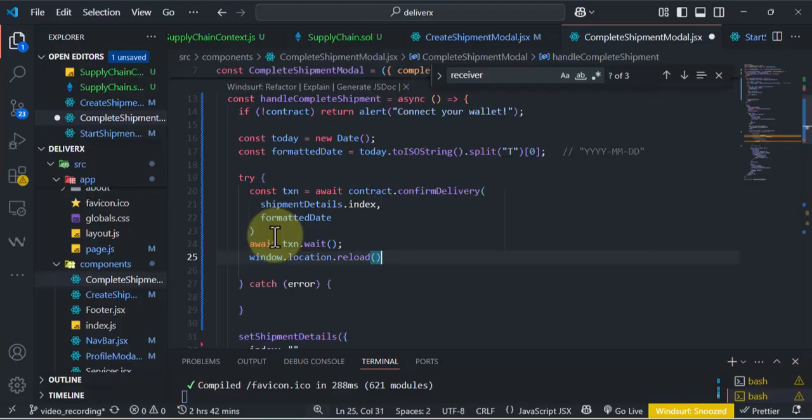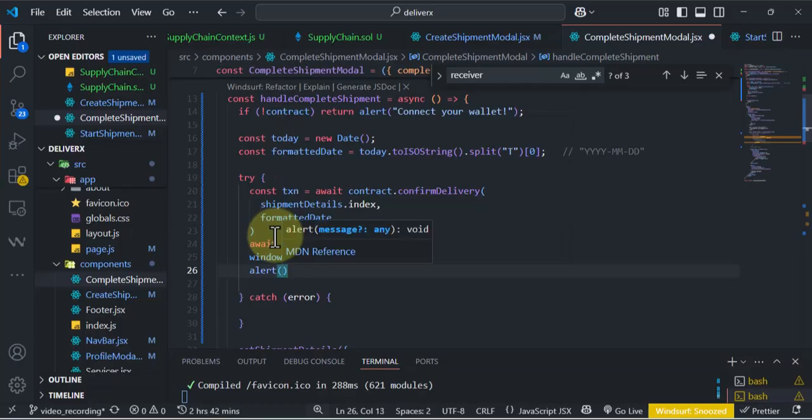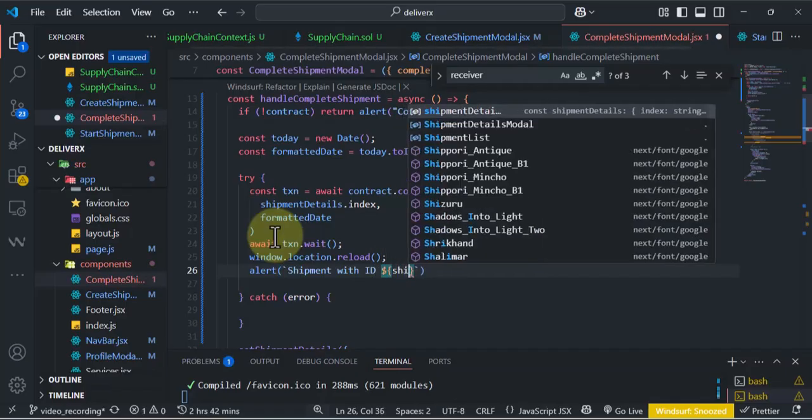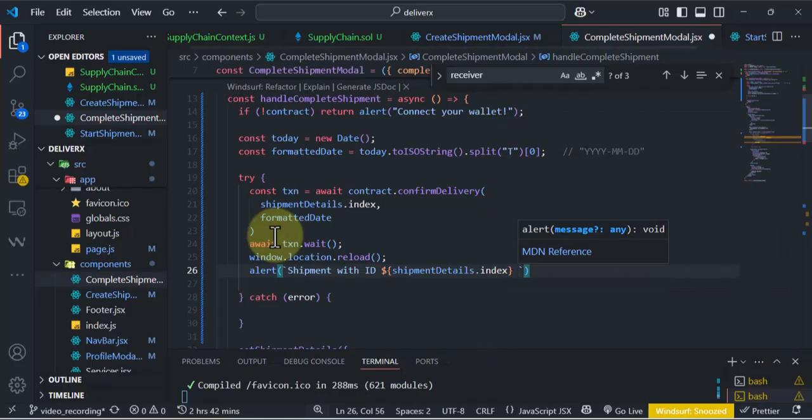Then you alert: shipments with ID, shipment details index, the ID of that particular index has been delivered and payments sent.